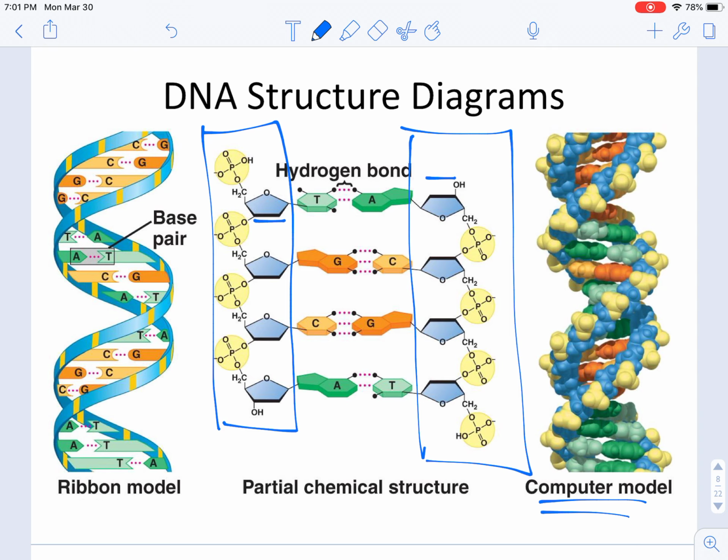In actuality, the two sides are called anti-parallel, if I can write that out. Probably not. Anti-parallel, which means they are parallel lines, but one of them is upside down. And that has to do with the way the bases connect. When T and A want to bond together, A basically has to flip upside down. These little red dots that you see in the middle are the hydrogen bonds. Notice there's two rows of them, so T and A will share two hydrogen bonds, and G and C will pair with three hydrogen bonds. That's not really that important for you to know. Just know that that's where the attraction is.